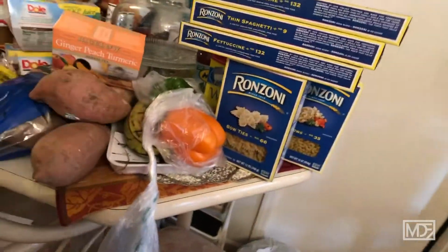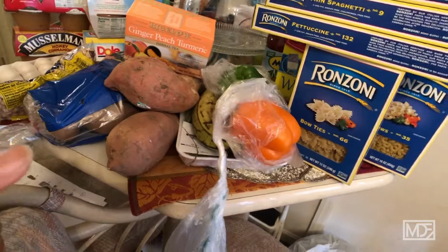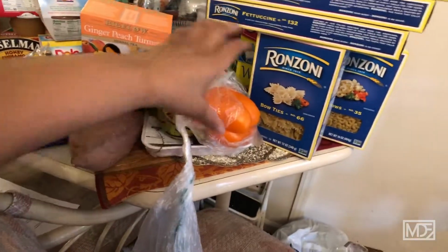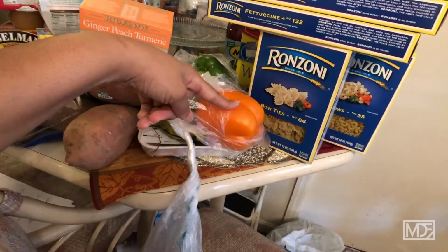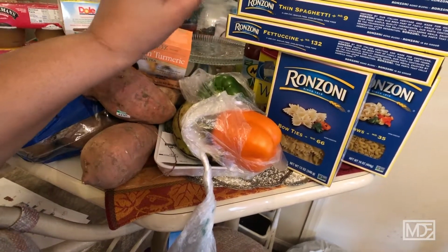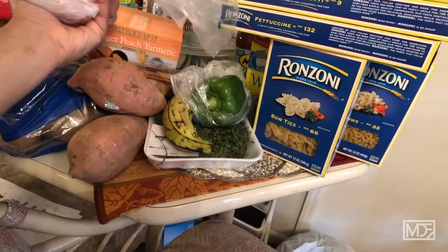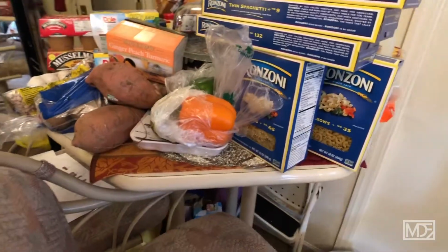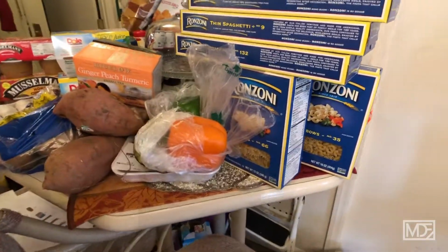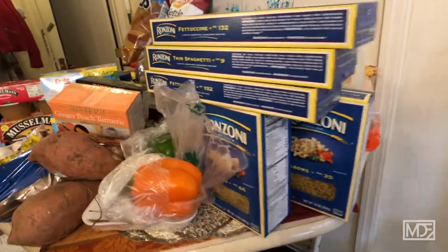I picked up a plantain, just, you know, I get in the mood for like sweet plantains every so often, so just to have one on hand. Got an orange pepper and a green bell pepper. The red peppers did not look great, so I opted for the orange pepper instead. And then we picked up some fresh thyme, which you can see there. Lately, I've been loving just using fresh thyme in my meals, so those come in handy.